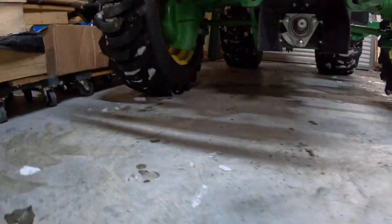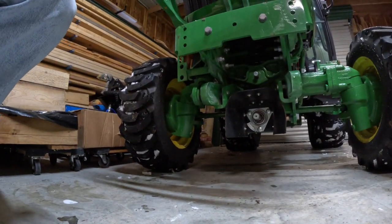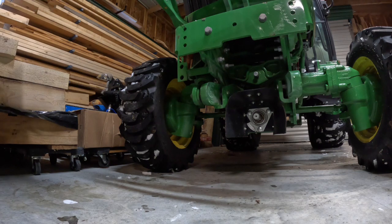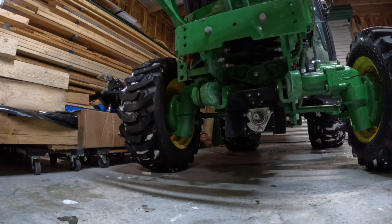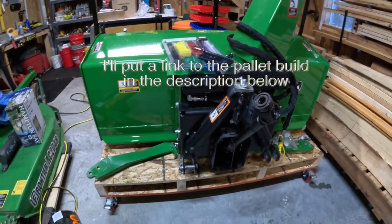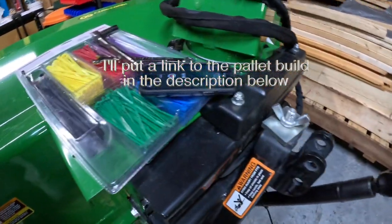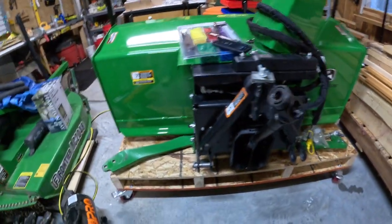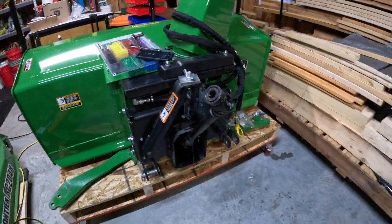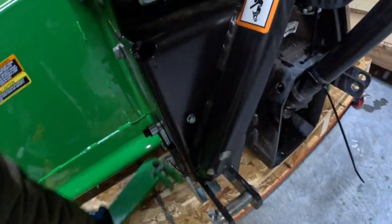So what I'm going to do is show you what has to get put in place for hooking up the snowblower. It's pretty easy. I'll show you. There's two arms, and like I said, I made this pallet for the snowblower and put wheels underneath so it wheels very easily around the shop. And what I did was I put the left arm, since I had them mixed up the first time I tried to assemble this, on the left side where it belongs, and the right arm on the right side where it belongs.